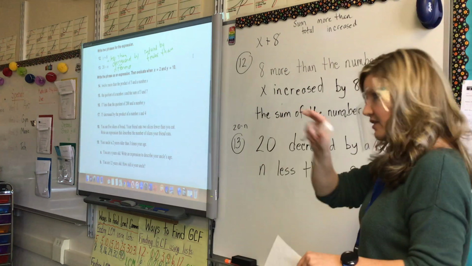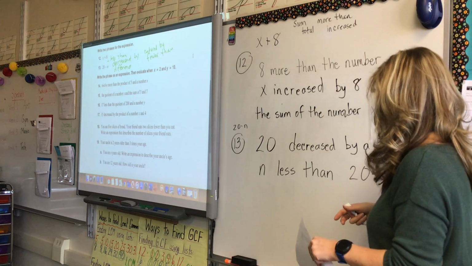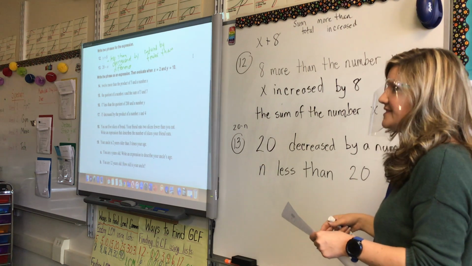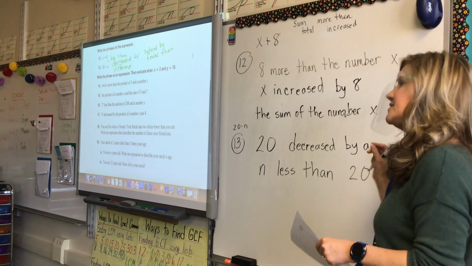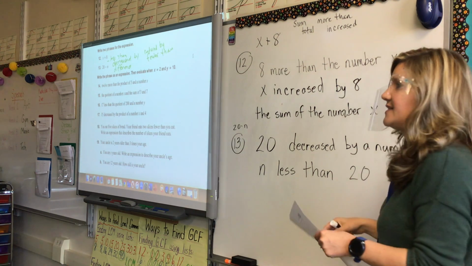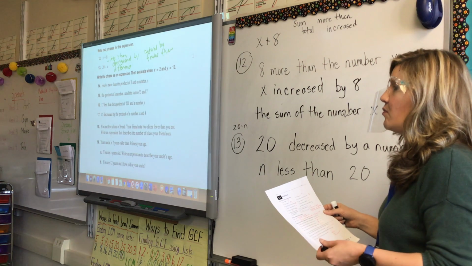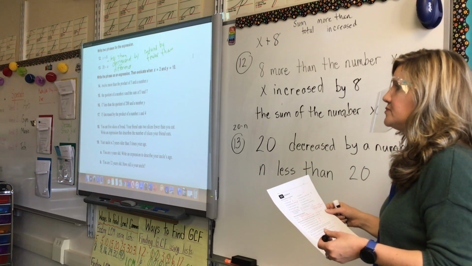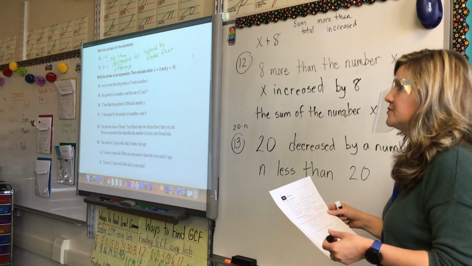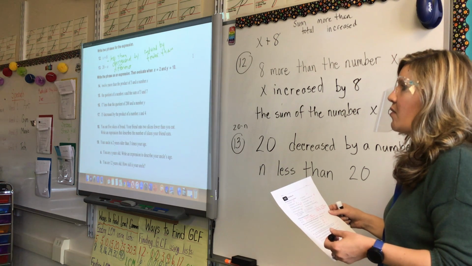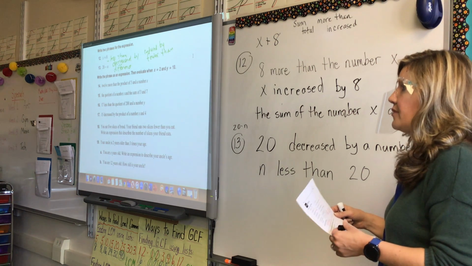That's one of the ones you have to think backwards. Why can't we just say 20 minus n? Because we're writing a phrase. Think about this. If you had 20 less than 40, can I take 40 away from 20? You're going to have negative numbers, and we're not doing negative numbers in 6th grade.